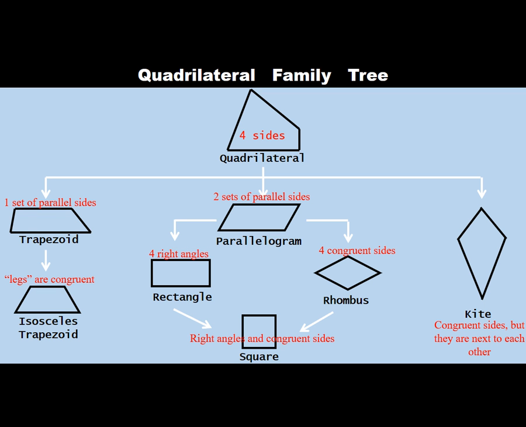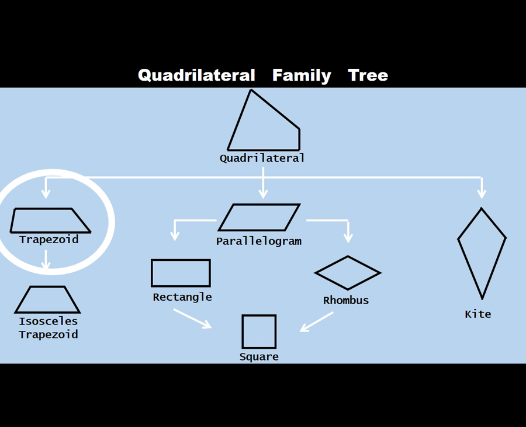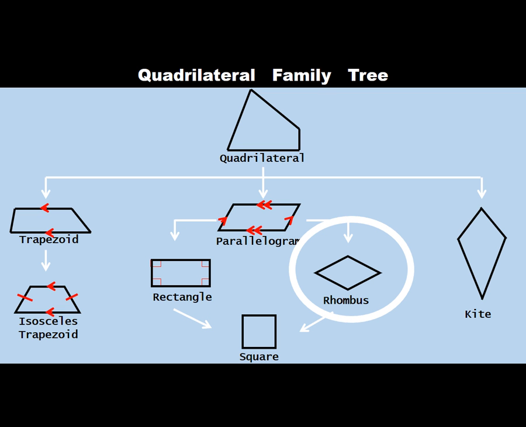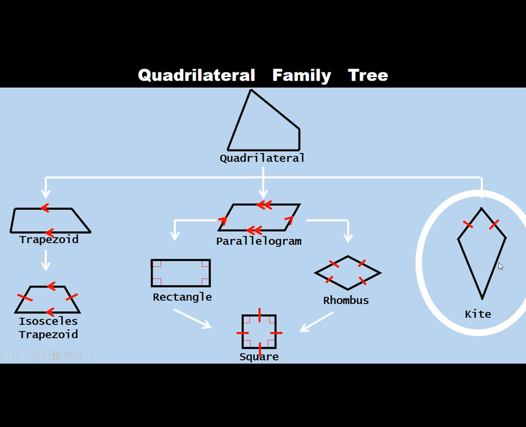Usually nobody wants to write out all these words, so we do this with symbols instead. The trapezoid has one set of parallel sides — we put in little arrows indicating those two sides are parallel. An isosceles trapezoid still has the parallel sides, but we also mark the two legs as congruent to each other. For a parallelogram, the opposite sides are parallel — two sets of parallel sides, top parallel to bottom, left parallel to right. For a rectangle, we still have two pairs of parallel sides, but we also get 90-degree angle marks. A rhombus still has parallel opposite sides, but all four sides are marked the same length. A square is both a rectangle and a rhombus and gets both sets of rules. The kite has congruent sides, but they're not across from each other — they're next to each other instead.